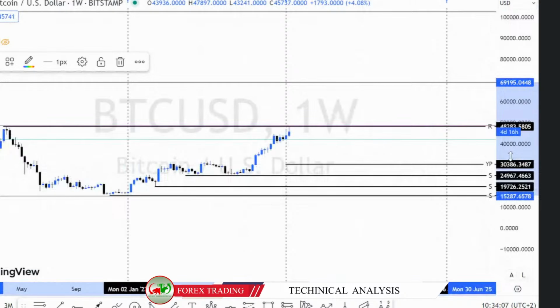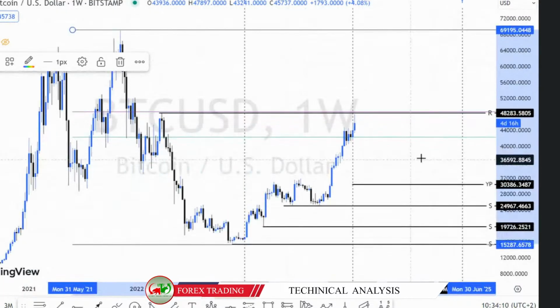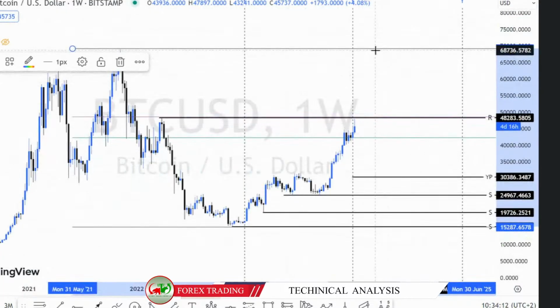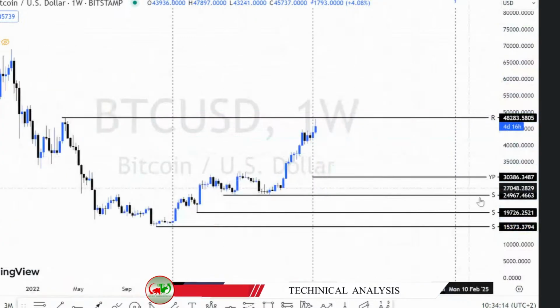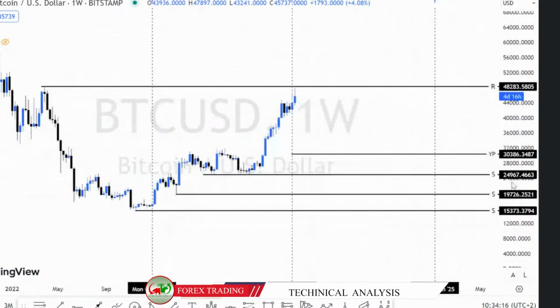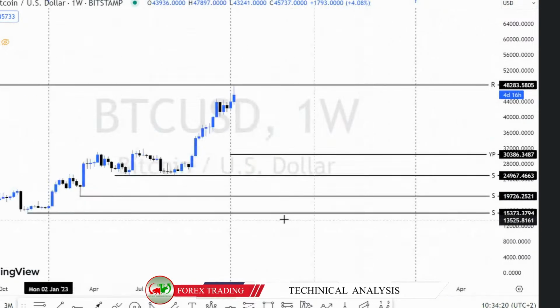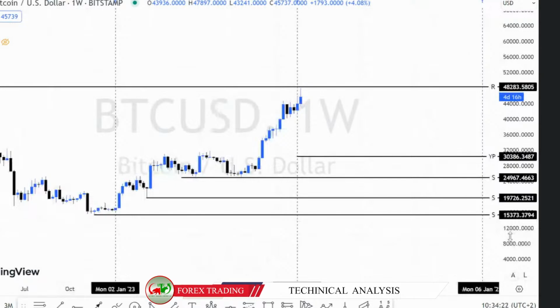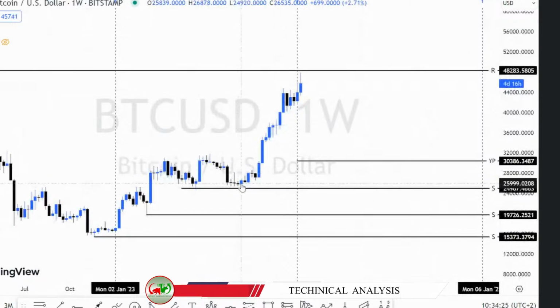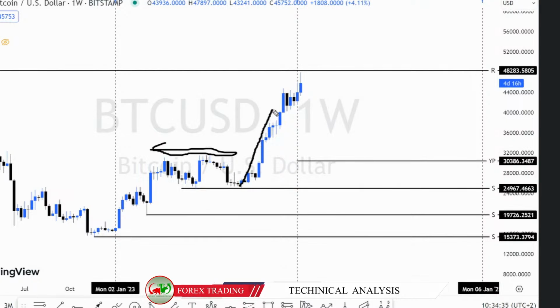And for those who follow us regularly for our live technical analysis, I hope you remember the support of 25,000, which was here, because we stopped the live technical analysis when Bitcoin was here. I think it was in September. And since then, our resistance was 32,000 around here. You see, Bitcoin since September managed to make this strong move up.